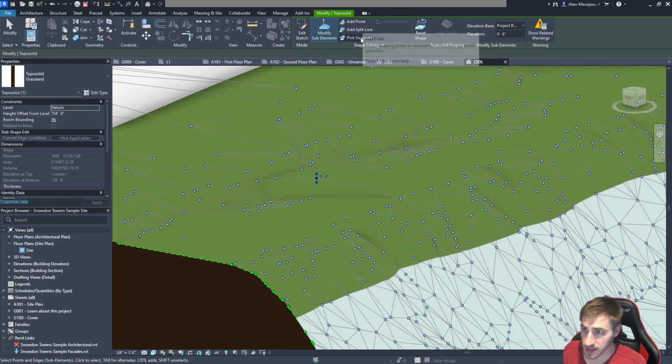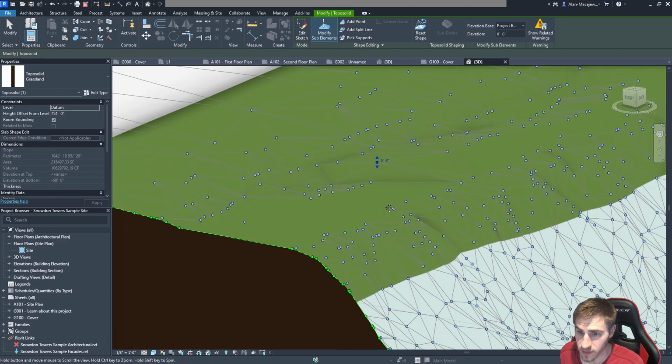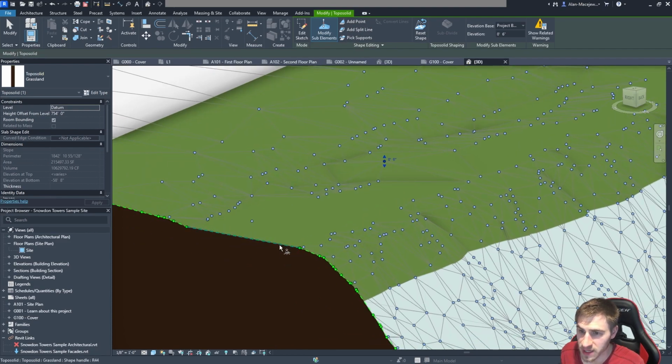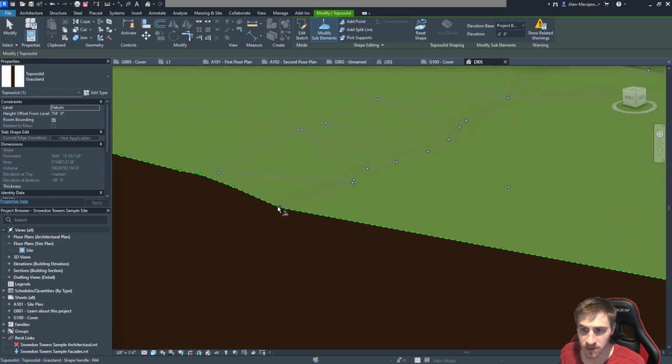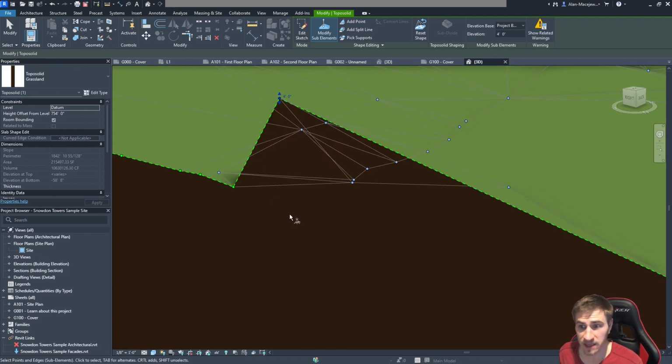And we have the exact same controls that we have with floors, adding a point, splitting a line, picking supports, whatever. But the amazing thing is I'm not even limited on the edge of the topography anymore. I don't know if you've ever worked with edges of topography and subsurfaces and subregions. It's just a mess, especially when you get to the edge. The amount of errors you have, it's just a nightmare. But I even have points here that directly affect the edge, and I can do this.